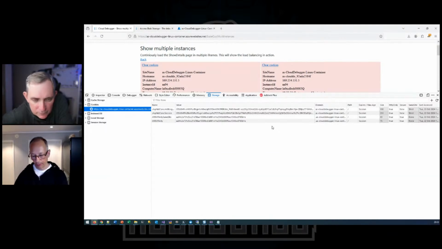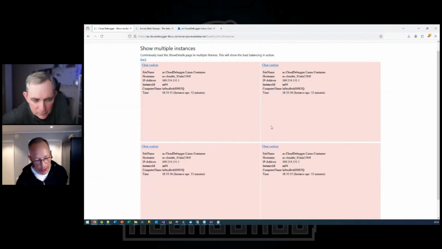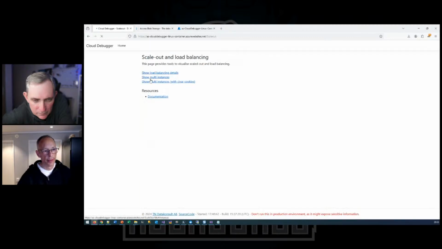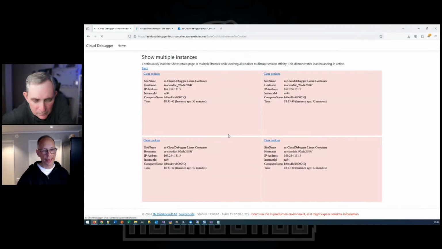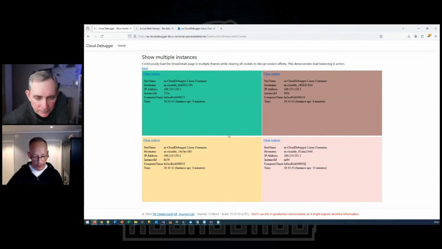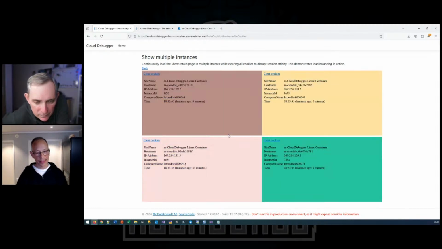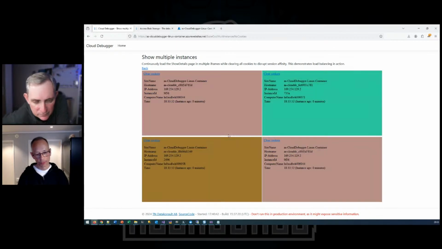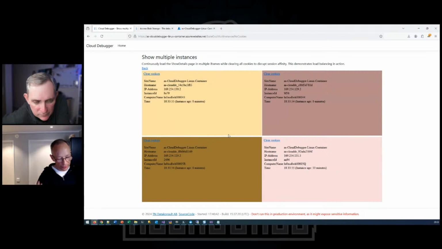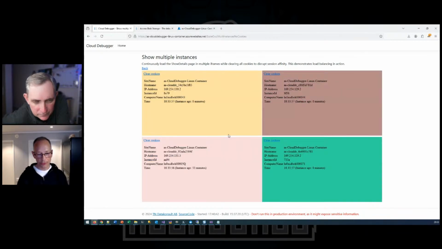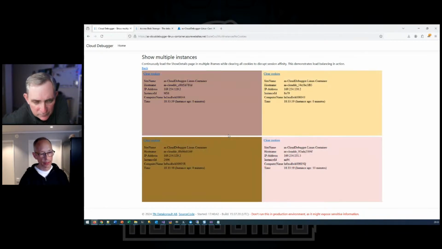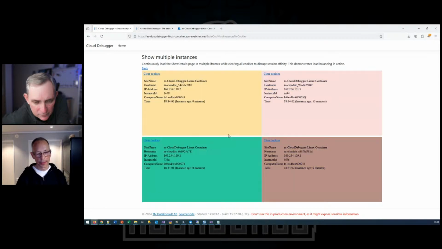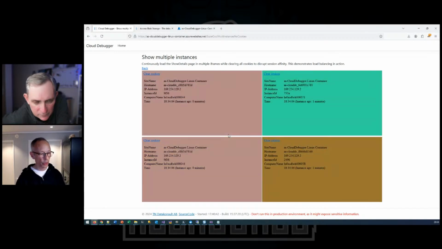So that makes this tool pretty pointless. But if I were to go back and use a different one that always clears the cookies, we would see here that you hit different instances each time. And that really shows me my scale out actually works. Just because I really think that you need to have a mental model and a picture for how things behave, what's different. And now I can really understand this in a better context than before.